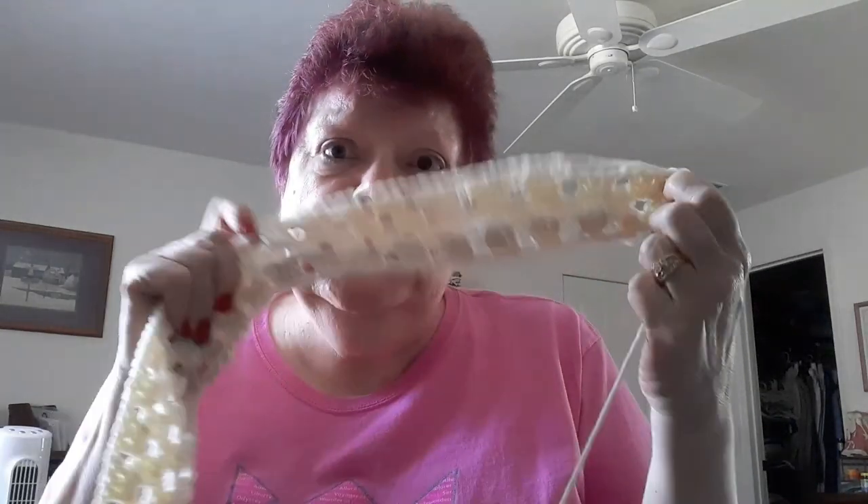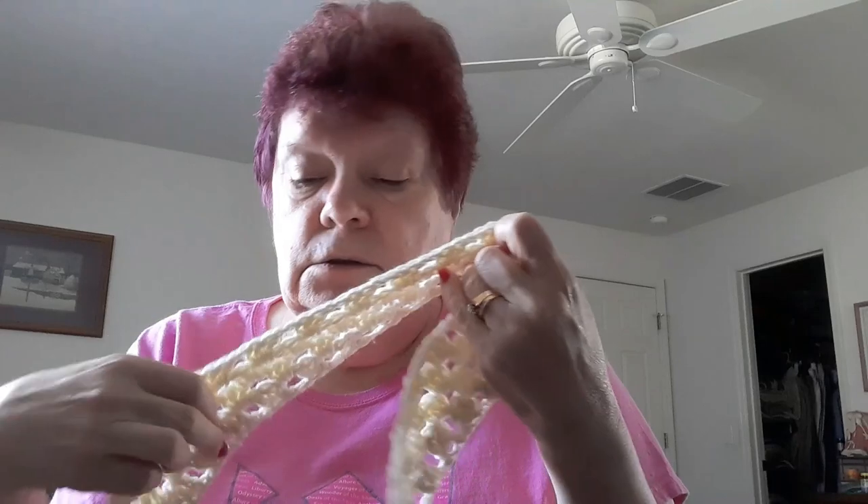That blanket was in the Kieron Jumbo yarn — I think the color is Carrara or something like that. I have two of those skeins, but I need something with a little more open weave. I started it twice — once with a J hook, once with an I hook, then switched to a J, then decided to start with a K. It was just a saga. So I decided: nope, I'm not doing that. I'm going to make the Just Festive Shawl instead.